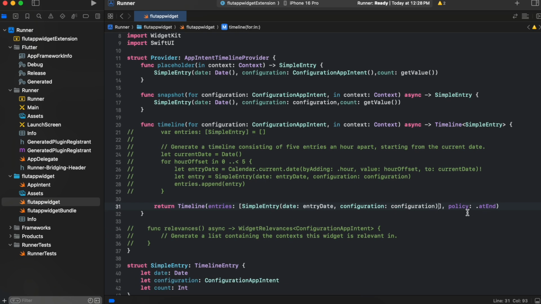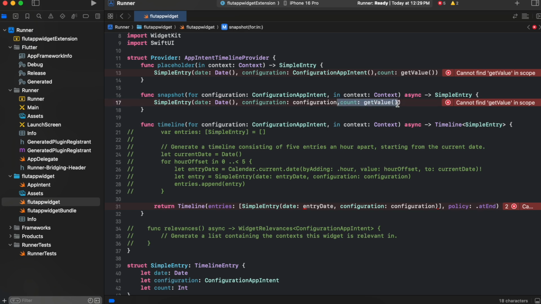Okay, and you can change the policy, like here you can actually pass the time, how frequently you want to update your widget automatically, but you can't keep it as 1 minute or 2 minutes. iOS typically decides it, so basically keep it as 15 minutes I would say. But for now I'm not touching this because I want to reload the widget on button click of my app, right? That's why I'm not really interested in this.